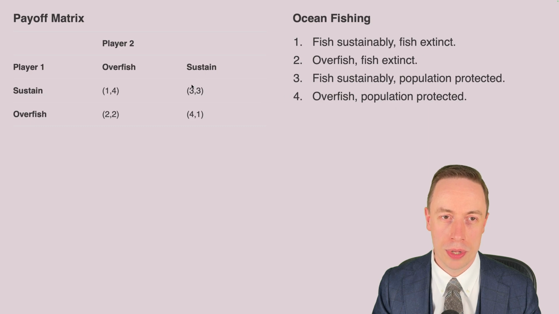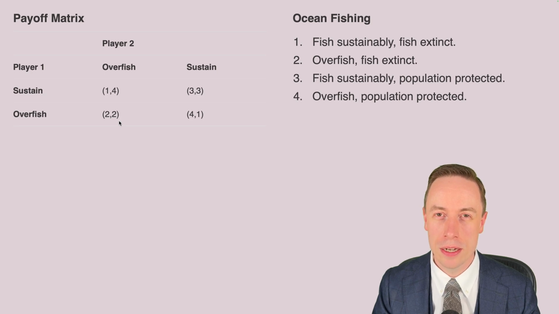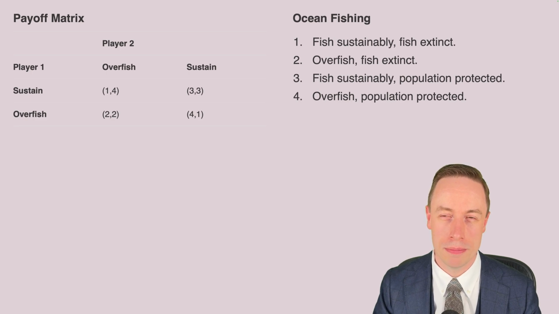So we can already identify the socially optimal outcome here. Everybody fishes sustainably, 3-3, that gives us the best combination. We can already see that's not nearly as good as everybody overfishing and making the fish go extinct. But of course, a problem we're going to run into is that individually overfishing would be really great if everybody else was acting sustainably. So you see where this is going, right? It's going to be the prisoner's dilemma again, but let's look at it one more time.